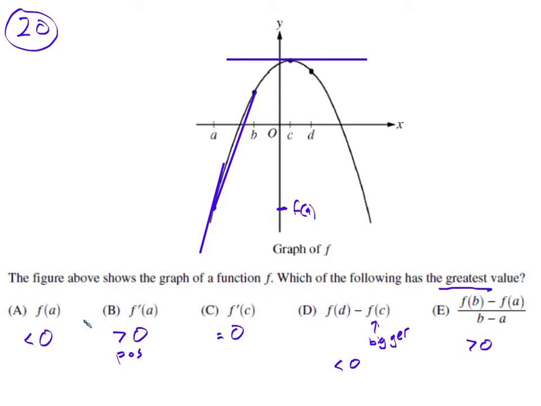All right, so things that are negative get crossed out. This one was positive. Okay, I crossed out all the negative ones. So I'm left with two positive answers, B and E. Notice that the slope of this line right here, the slope of the tangent, and the slope of this secant line, those are the two slopes I'm comparing. So which one of these looks like it is steeper? Which one is steeper? And I agree that it is really hard to distinguish because they're really close, but the one that's steeper is B, the f prime of a.